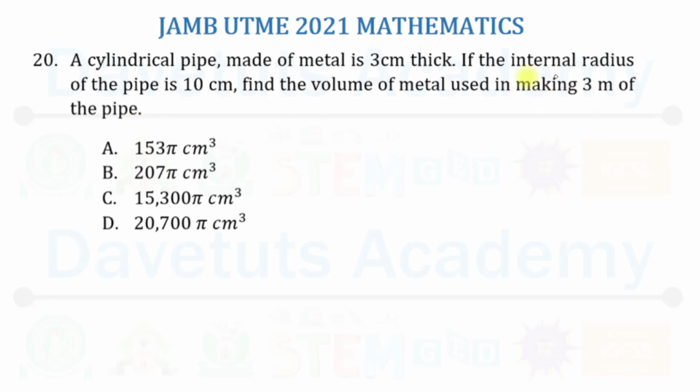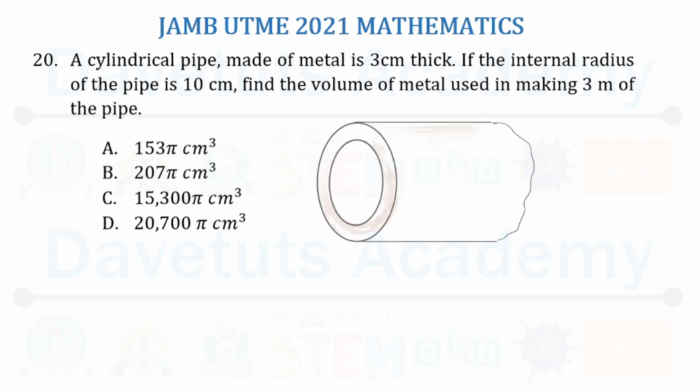Now, students, I want you to take note of this. Whenever you are working, your units are very important, so you need to ensure consistency across the units. If you look at this question, you have 3 centimeters, 10 centimeters, but here you have 3 meters. It's not a typographical error, it's quite deliberate. So if you are not careful, you will miss out on that.